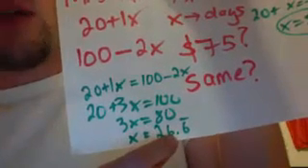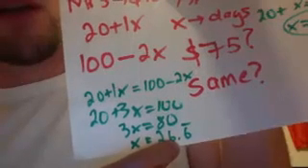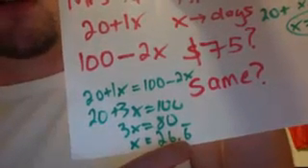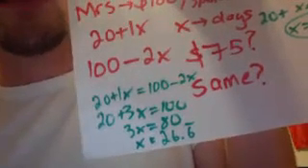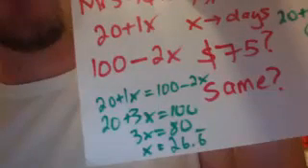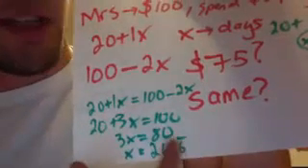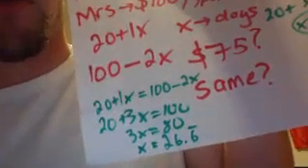Like in this one, I would probably say that I don't think we ever meet. I don't think we ever have the same amount of money, and you can just say because the answer is 26 and 2/3, and since all of this is happening at once, I'm losing $1 at once and she's saving $2 at once, it would be fine to say they never meet. It would also be fine, I think, to leave it this way. It's open for interpretation. Safest way is probably just to leave your answer, but make sure you show your work.